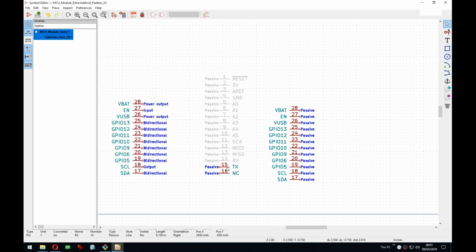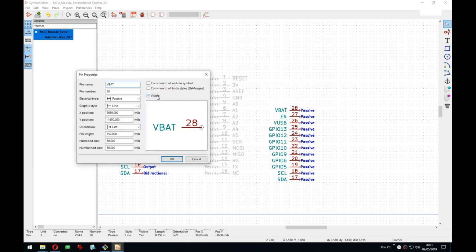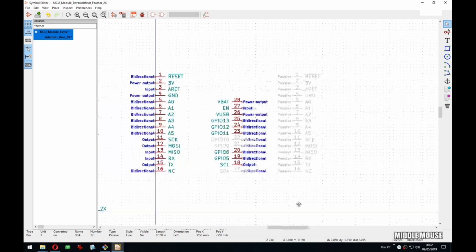To be honest, it would make sense to have Python also here, because you could import like an array or a map and generate these so much faster. Or you could automate, because insert only works if both the GPIO number and the pin number increases. What if the GPIO increases but the pin decreases? Then you're screwed. But you could do that easily also with Python. Just generate all these pins. And if every other is like input, output, you could very easily do that as well. So it would allow you to do quite a lot actually.